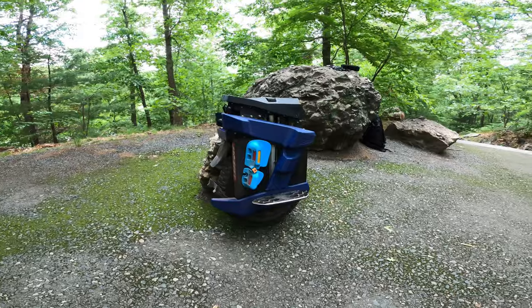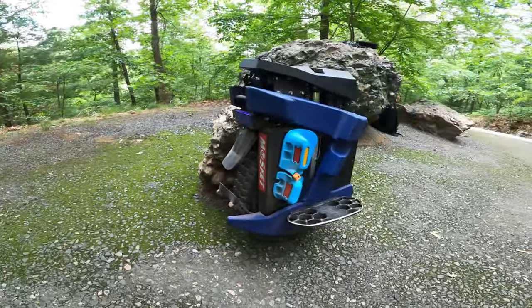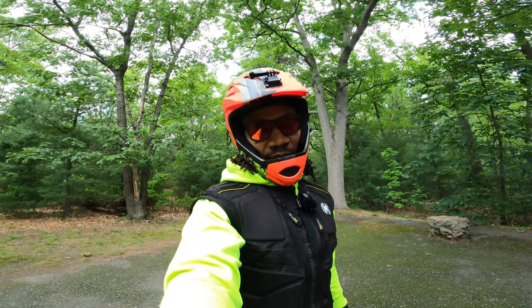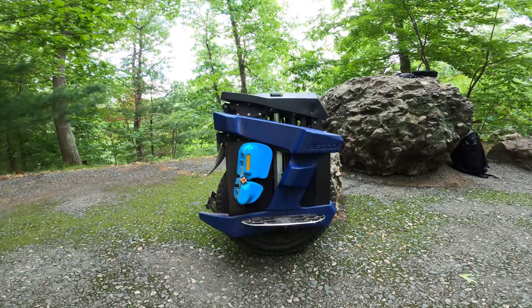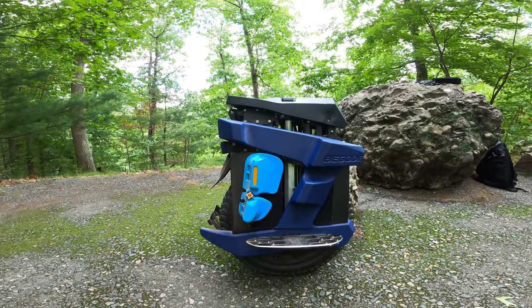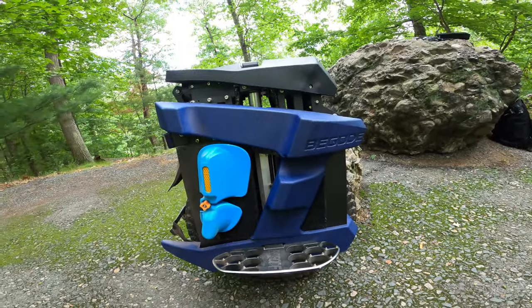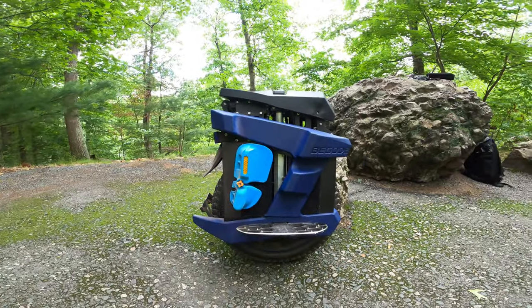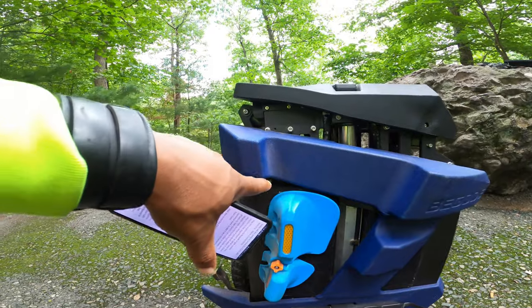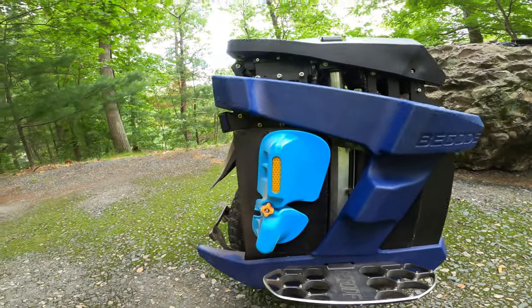This is the EX30. So let me start talking about some of the things I like about this machine. I like the pads — probably one of the best-looking pads from Begode. You can remove this right here. The only thing that did not come with the pad was anything for the back, so I ended up adding the Grizla to the back.